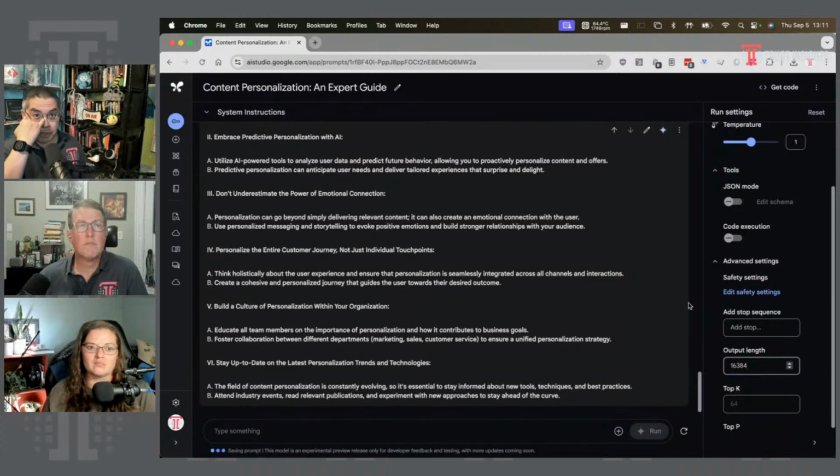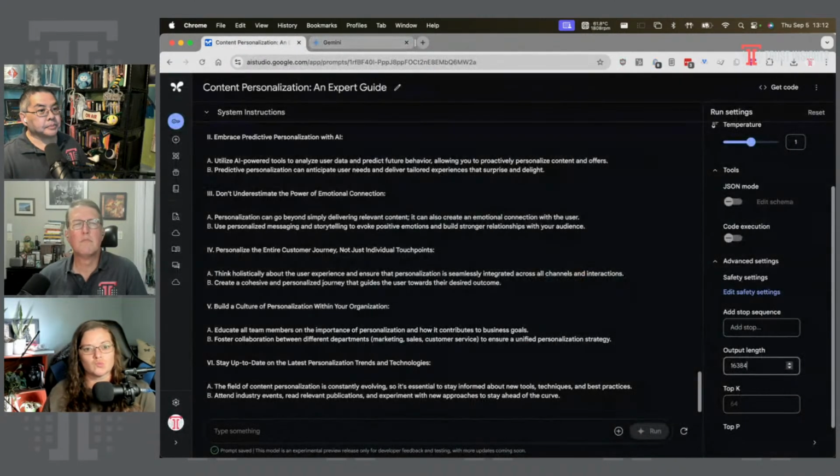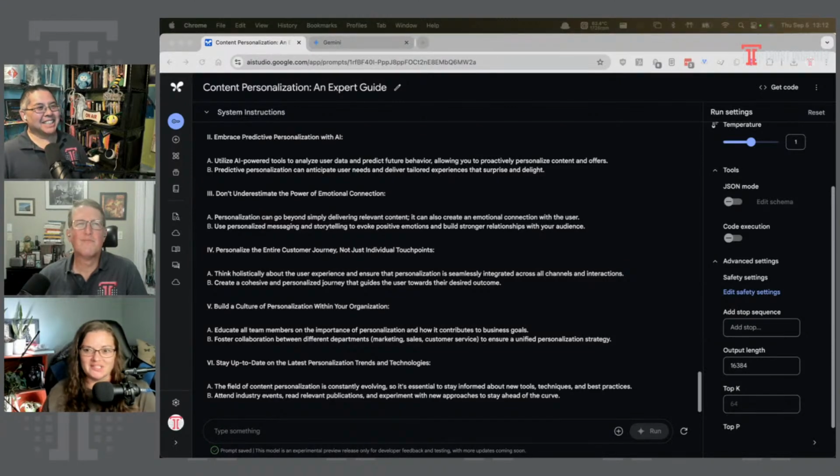For those who are unfamiliar, there are two versions of every AI language model. There is the consumer version, which you will see in things like Google Gemini, where you have a friendly web app, ChatGPT, and then there are developer versions. It is my personal preference to use the developer version because I have more control over it. You do not need to.